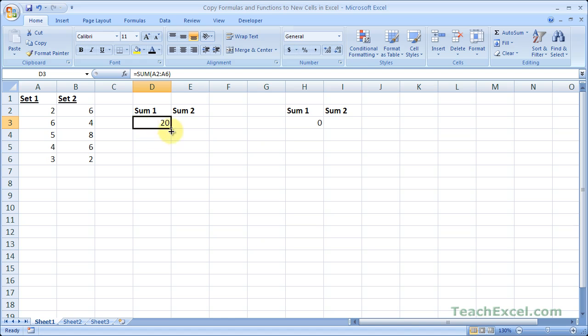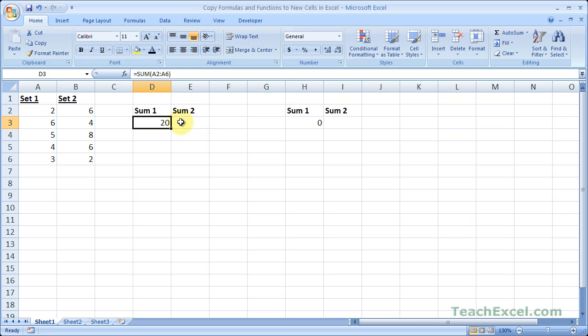If you move the cell by selecting it, clicking the border, and dragging it around anywhere, the actual contents of that cell will not change, even if it's a formula or a function with relative or absolute cell references. But when you copy and paste it to another cell, Excel is going to change the cell references based on whether they are absolute or relative. By default, when you enter a cell reference or a range reference like A2 to A6, it's going to be relative.